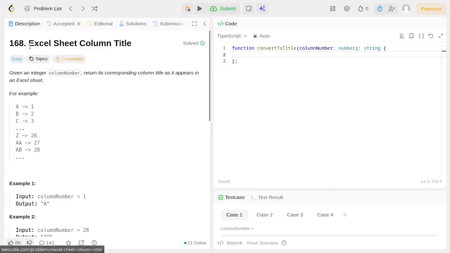If you still don't know what Excel is, you can look it up on Google Sheets or Microsoft Excel, and you can see the column numbering. It's always denoted by letters instead of numbers. Converting the number into the letter of every column, it starts from A, B, C to Z, then AA, AB, and the next one should be AAA, then AAB, and so on. Okay, so let's go to Excalidraw before implementing this.